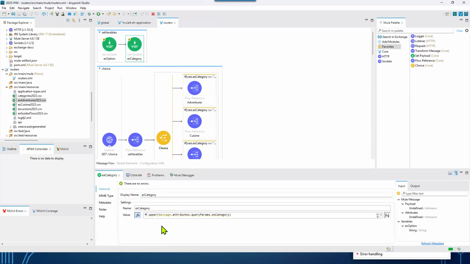The set variable is for the excursion category. We have the message attributes query parameters, and our EX category is the key name. So our key name is this, meaning that if we're going to include a query parameter, we need to have this added.